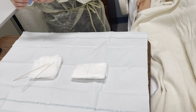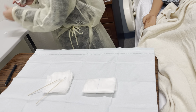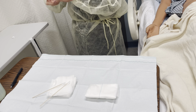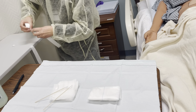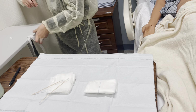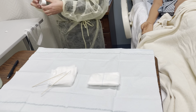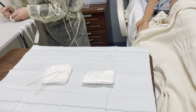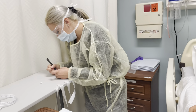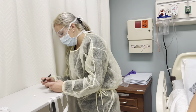Okay, and then opening up my ointment. And then preparing 5 pieces of tape, making sure they are long enough to cover the sides. 1, 2, 3, 4. And then writing the date, time, and my initials. So it is 01/26/23. It is currently 11:50, and my initials.